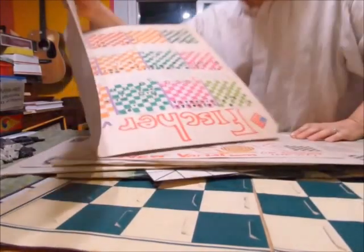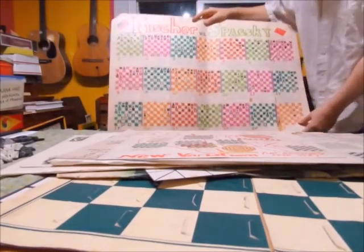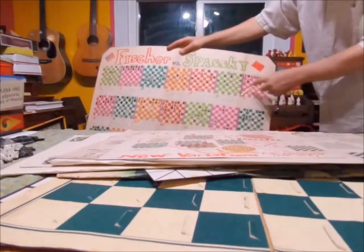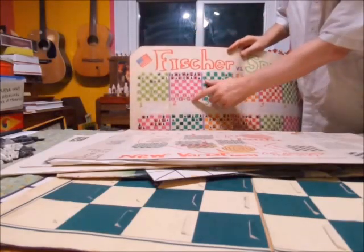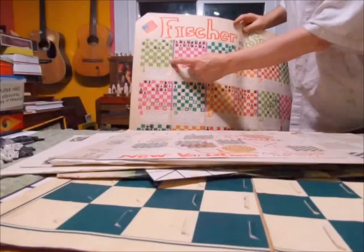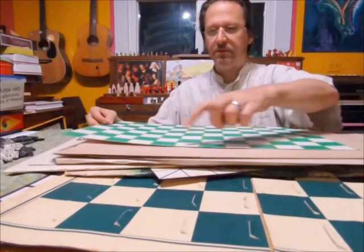Remember the Fischer-Spassky match? Well, this is a diagram of the Fischer-Spassky competition with a little explanation of the key point in each game. I like this one. Game two, Fischer doesn't show up. It just stays the same, right? Nobody moves. Oh yeah, remember game one? Fischer takes the pawn and he ends up losing. That was so huge. Such an enormous promotion for chess.